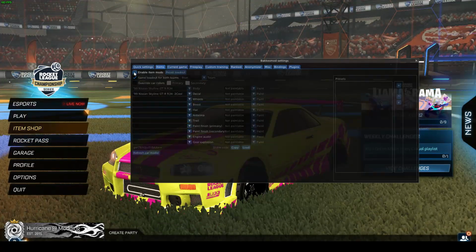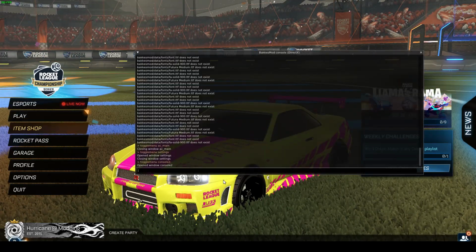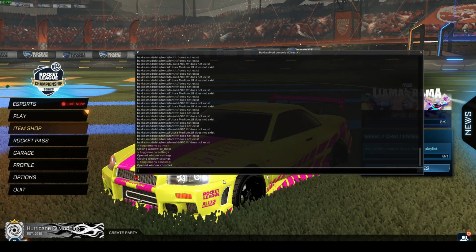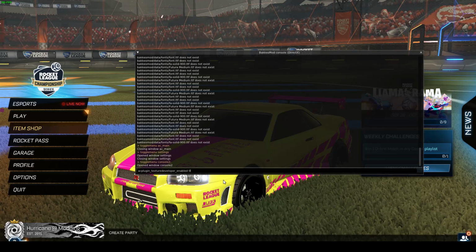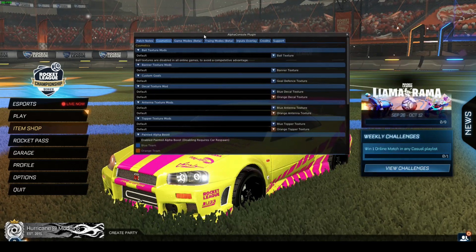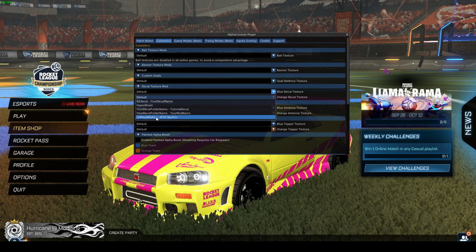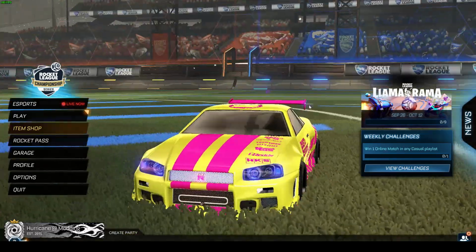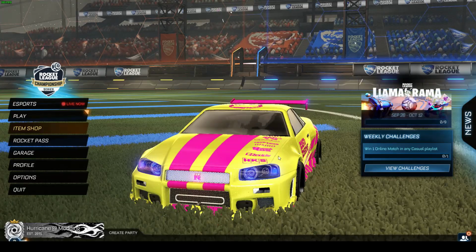Then we are disabling this mode, and we are also disabling the texture developer mode by opening the console with F6 and simply going up one field with the arrow key and making a 0 right here, and it's done. Now we are opening the Alpha Console menu again. We click on the decal texture mod, we click on Too Fast to Fear Skyline, and as you can see, the decal works fine, as well as the lights, blue front lights.